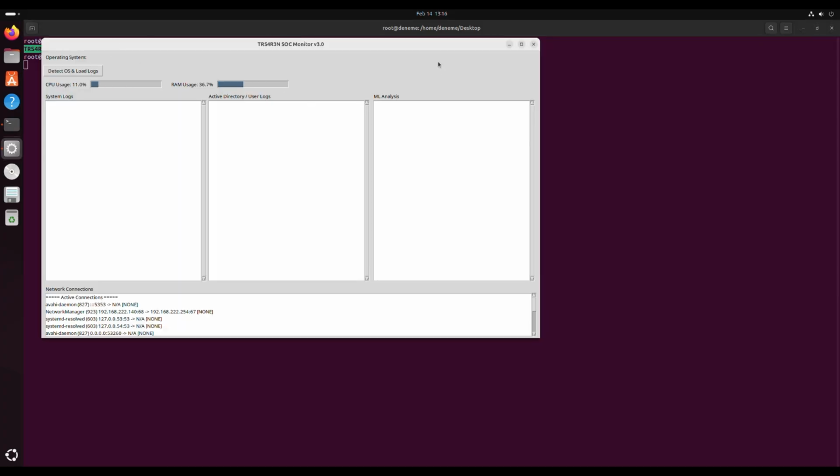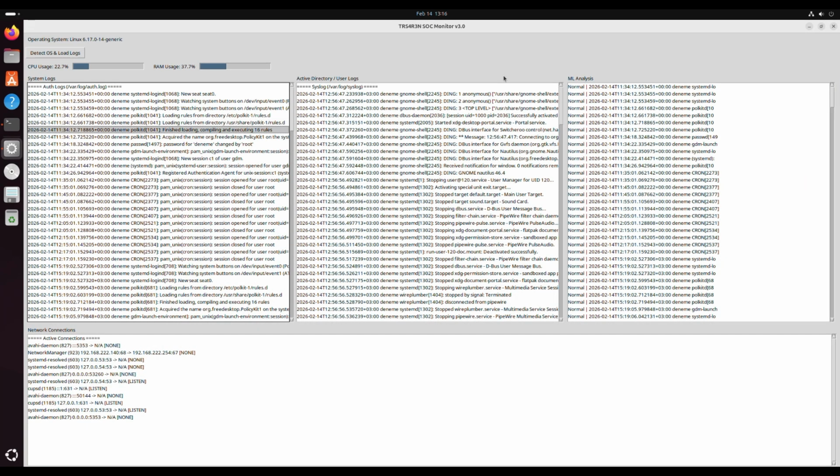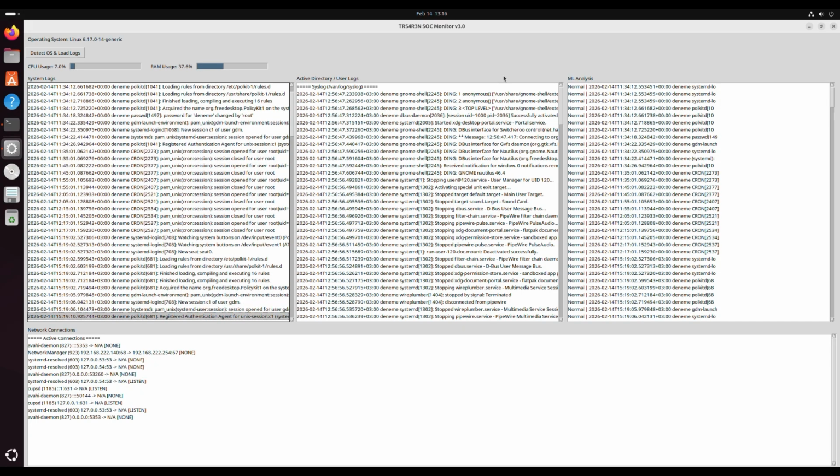TRS4R3N SOC Monitor v3.0 is a cross-platform SOC simulation tool that performs log analysis on Windows, Linux, and macOS systems, conducts threat classification using basic machine learning logic, and provides real-time system monitoring.